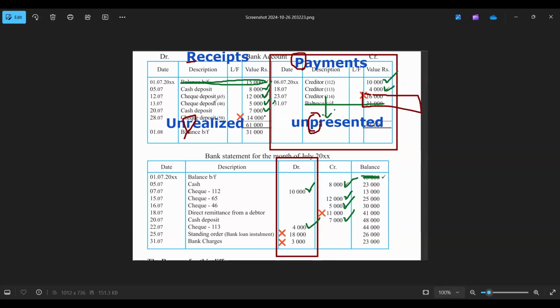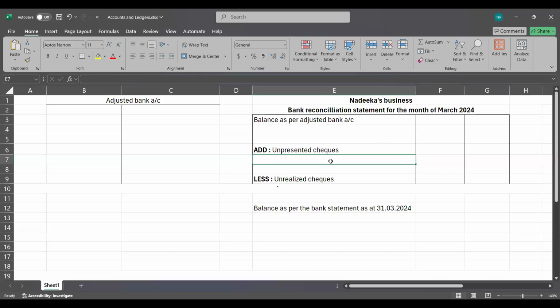Are we all good with identifying unrealized checks and unpresented checks? So we were able to find an easy way of identifying it: the letter R and the letter P. All good, guys? So let's quickly record this as unrealized and unpresented. Make sure that you write the check number there. You can write it as check number 114, 16,000, which is an unpresented check. And then we got check number 58 as unrealized. Let's quickly start recording that. How much is unpresented checks?